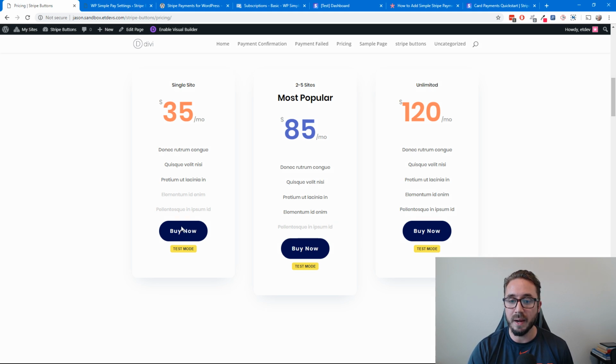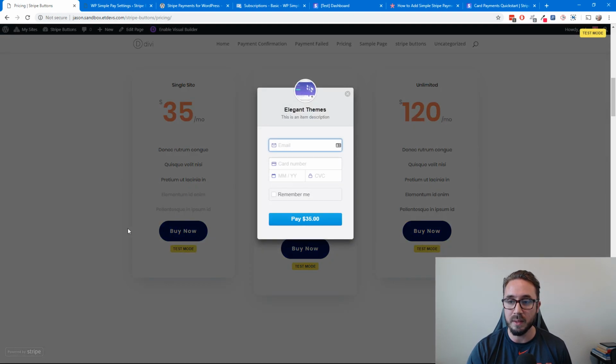But if I click on a button here in my pricing table, you'll see the Stripe checkout form pops up in the overlay, which is customary in Stripe by default, allowing the user, without even leaving the page, to go ahead and check out and pay for this product.